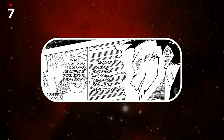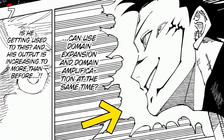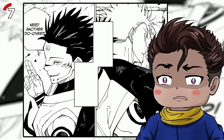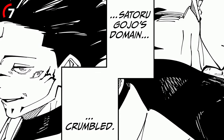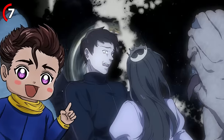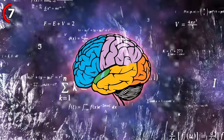Next, domain amplification. Domain amplification is an anti-domain shield that wraps around Sukuna, all made from its own domain. This epic shield totally cancelled out Gojo's Limitless technique. This was also the key for Sukuna to actually be able to touch Gojo. Another amazing benefit of the amplification is that it totally cancelled out Gojo's domain, the Unlimited Void. Normally, getting caught in the Unlimited Void means you're stuck like a deer in headlights, because it floods your brain with so much information you end up totally frozen.